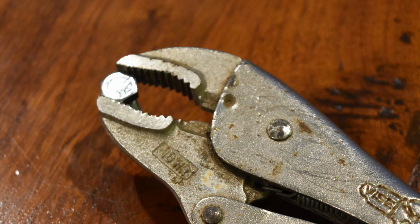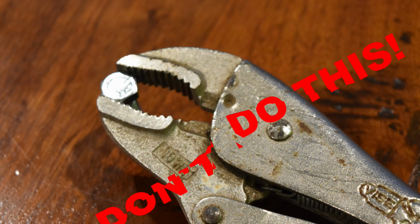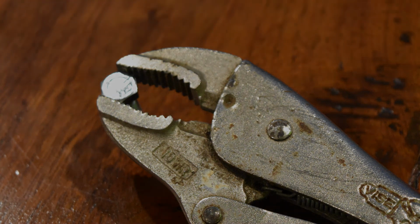If you've got a stripped fastener that you're going to remove and throw out, then it's okay to use vice grips. But don't use vice grips on anything you plan to save. They're kind of an emergency, last-ditch effort tool.